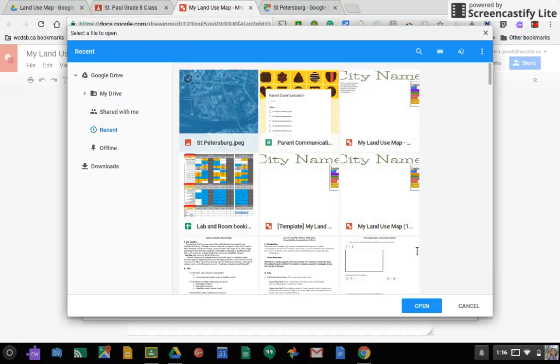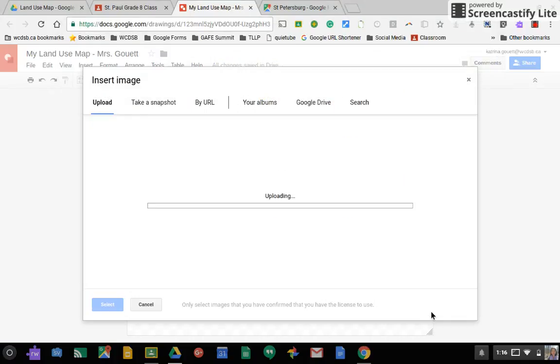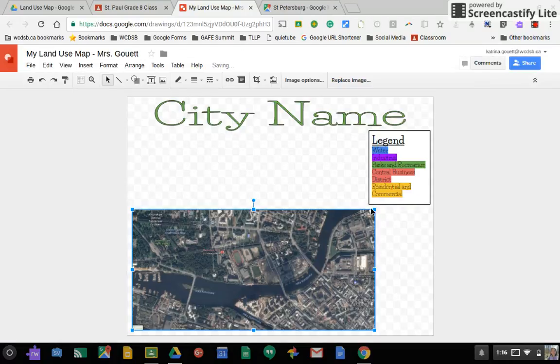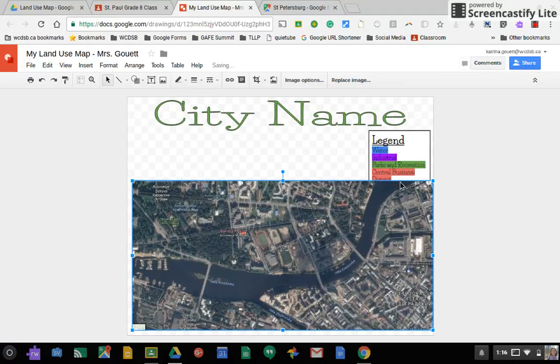There, it's my recent folder. Open. Okay, there it is. I'm going to stretch it so it fills up as much of the screen as I can.